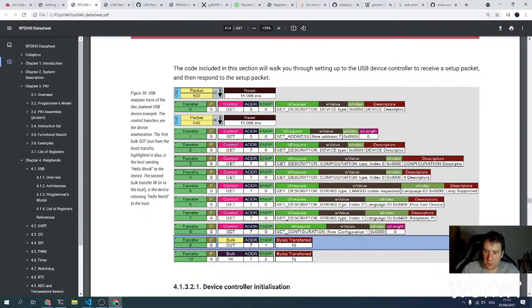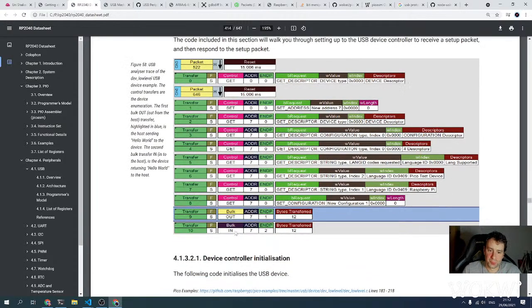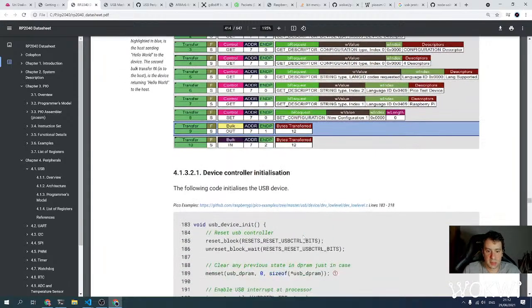That's probably the device name and the manufacturer name. And finally, it tells the device to switch to configuration number 1, and then the device probably sends 12 bytes to the host, I guess, out. I'm not sure. But anyway, there are 12 bytes going back and forth between the host and the device.